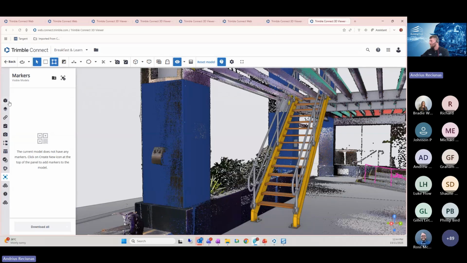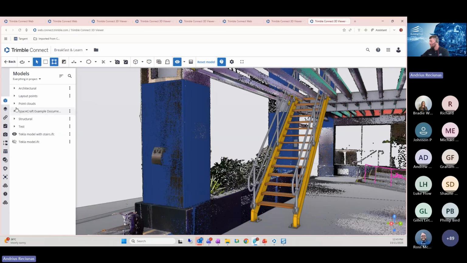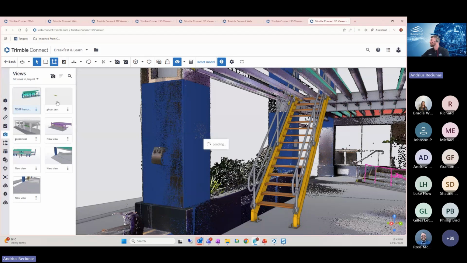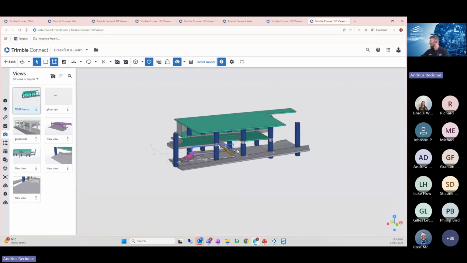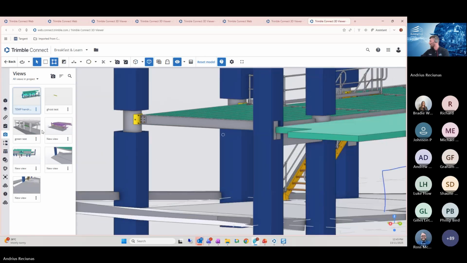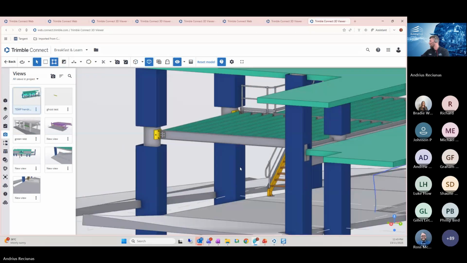Yeah, so it is associated with a model, and I probably do not remember which model. Let's reload this view.